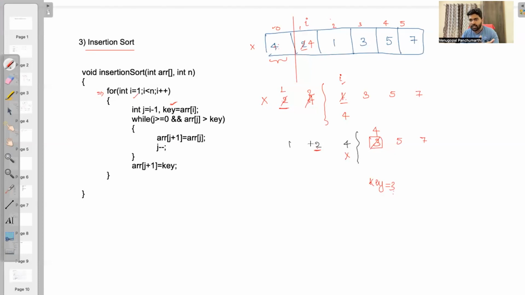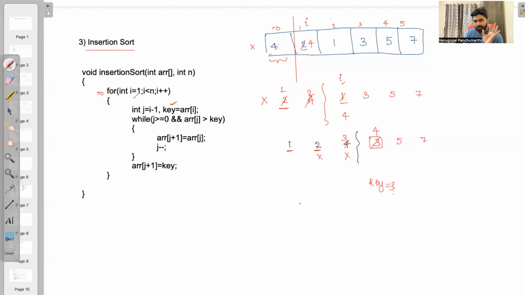Maybe sometimes what can happen here, you found out that 3 is bigger, so you might be stopping. But let's continue the procedure. Now again I will check. 3 will ask, hey, do you have a right to sit here? It will say that yes, I have a right. But here itself it will stop. So this 3 will be updated now.